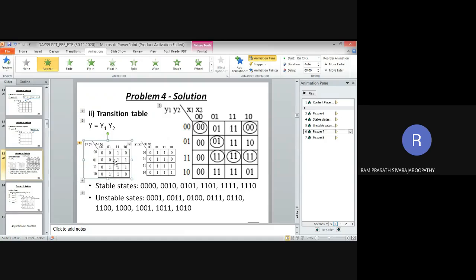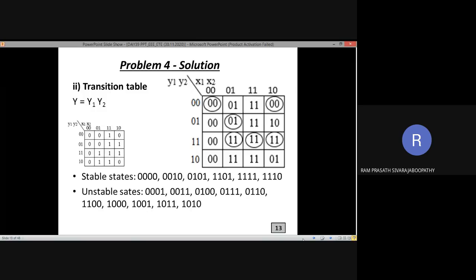These two tables: first one is for y1, second one is for y2. We can combine this. Can you see it?